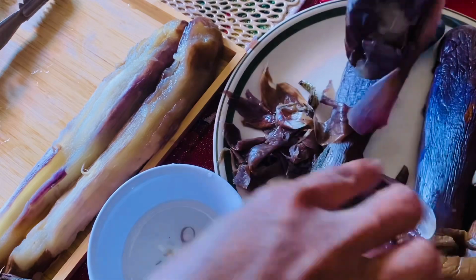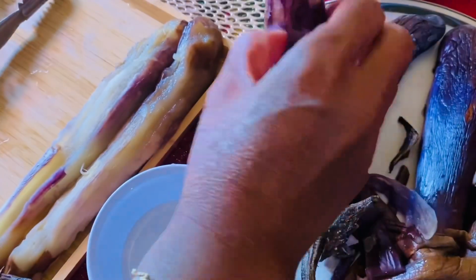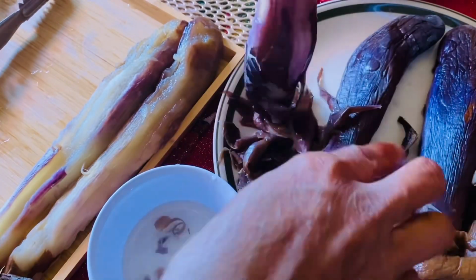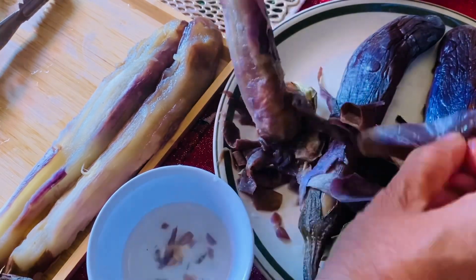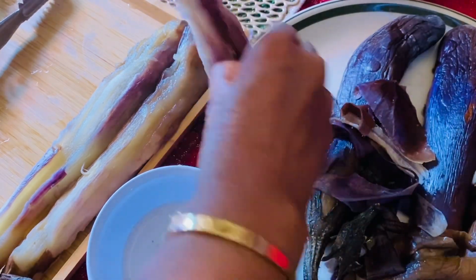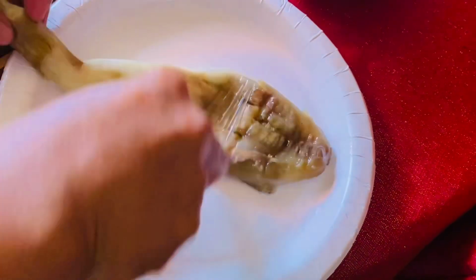You can grill the eggplant also. If you don't want to steam it, then grill it, but it's easy. It's too hot outside right now. It's 110 degrees or 100 plus degrees outside, so it's too hot. Plus, I would be grilling the eggplant on fire, so I'd rather steam it inside because my house is hot.